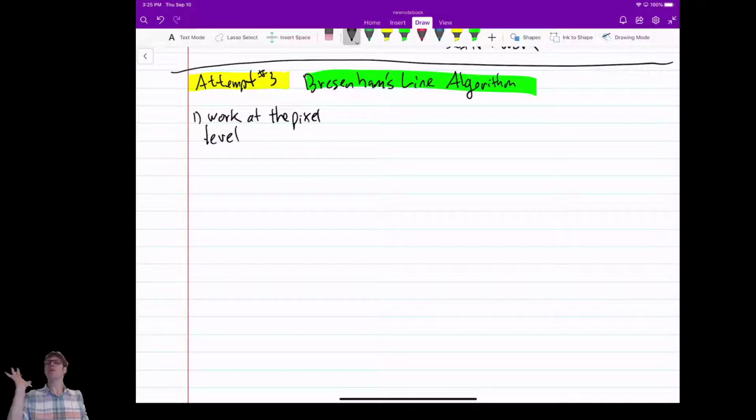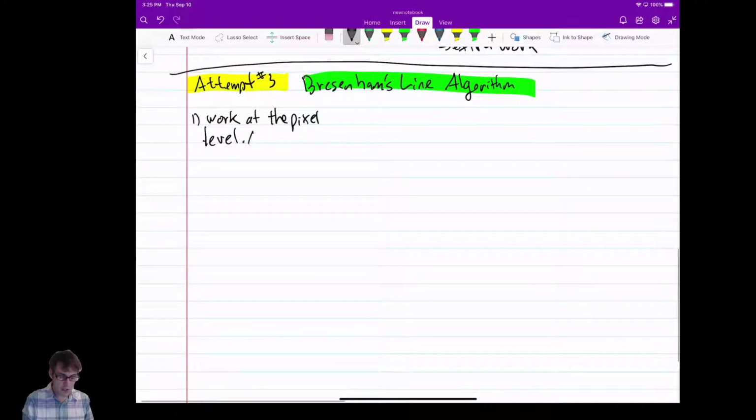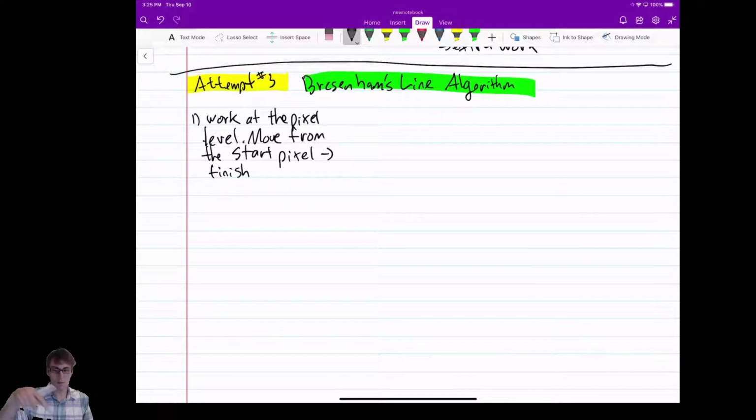Keep everything in your funny coordinate system until the end, and when you finally change coordinate systems into my screen, and I have 1,000 by 1,000 pixels or whatever, now let's just work on the pixel level. What I want to do is move from the start pixel of the line to the finished pixel, and I color my pixels along the way.